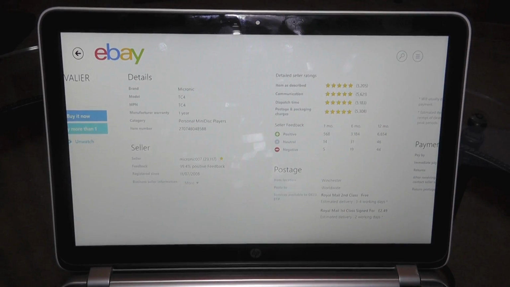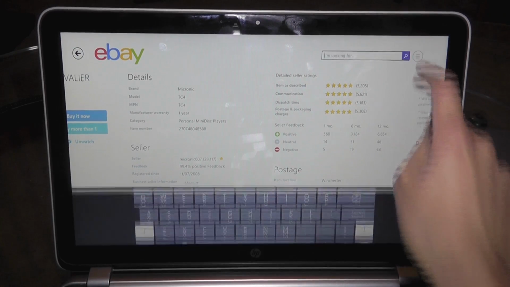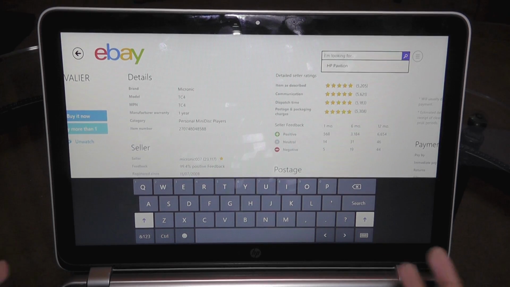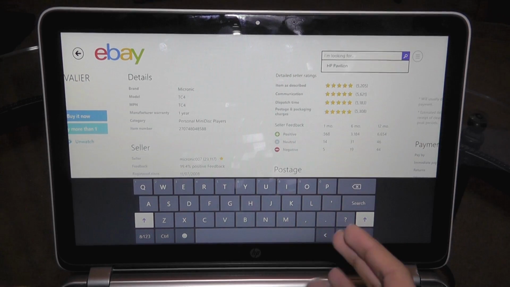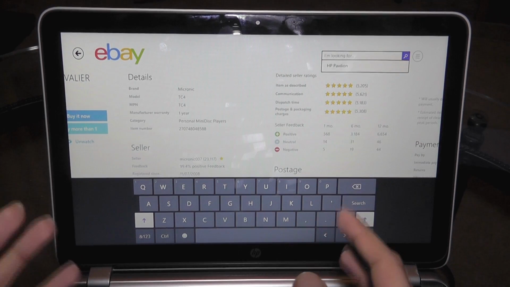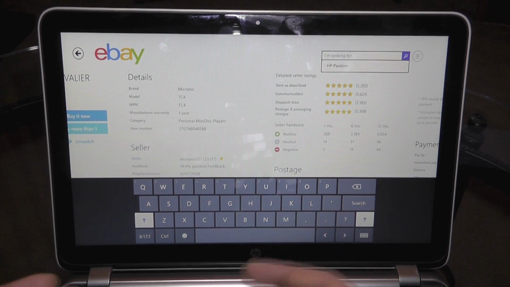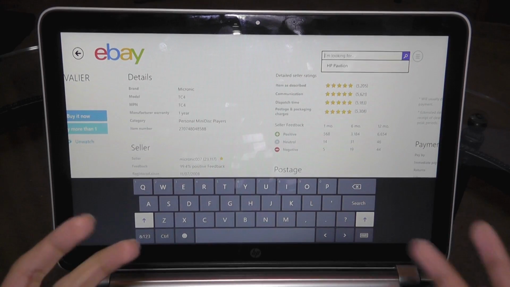One thing I'm gonna say which is interesting about these apps though, if you tap on the search bar or on a search box with the touchscreen, an on-screen keyboard appears. Now this is actually really quite strange to have on a laptop or a desktop computer. Desktops don't really have touchscreens right now, but I digress. But what this is showing is that Windows 8 was also designed with tablets in mind. So if you had a tablet device that does not have a keyboard like I've got down here, all you'd have is just the screen. Then you'd be using this on-screen keyboard to input text.